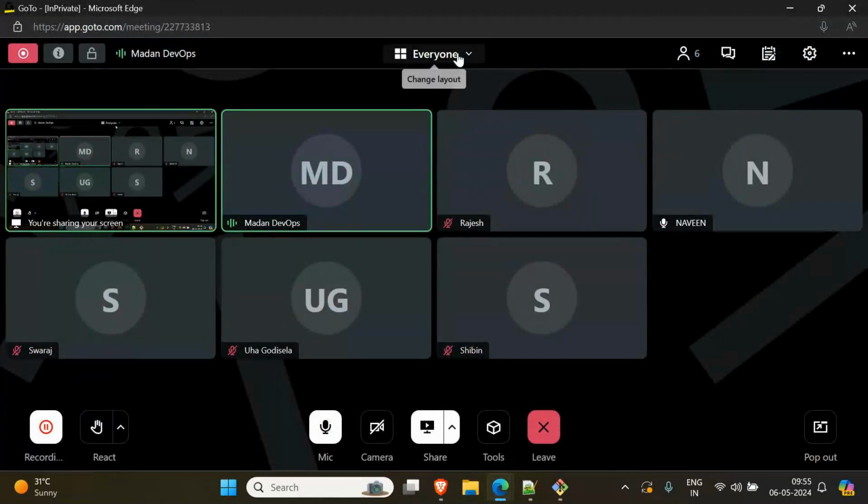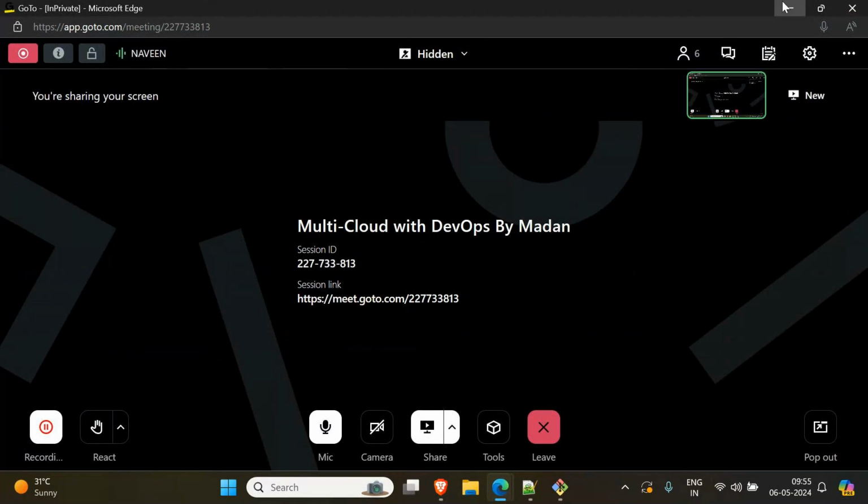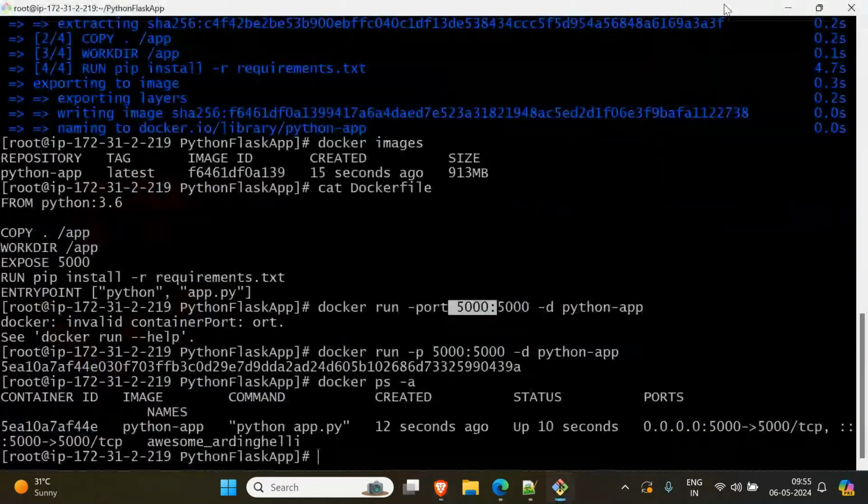Madan, if you go in attach mode, then what will be the issue? Sorry, Naveen, what did you say? If you go in attach mode, like when you are running docker run -d, it is in that detached mode. Nothing will happen. The prompt will not come. If you want a prompt, then you have to say the bash name, like for Ubuntu.